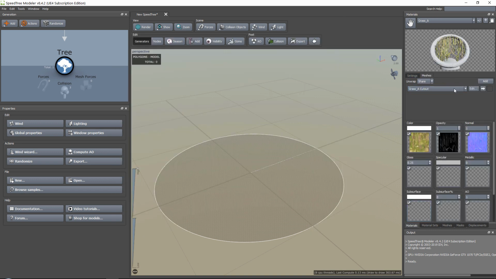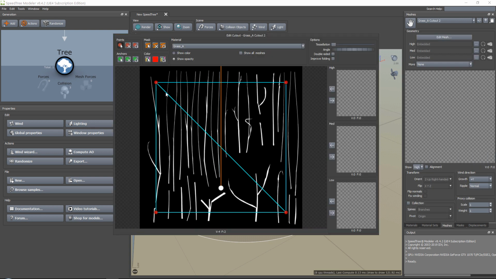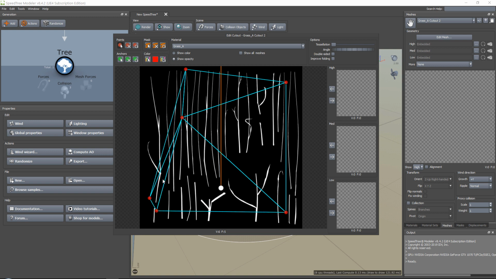So we now have a single grass strain. Now what I want to do is press Alt and do this to a few more. I just need to get a few different interesting looking grass strains. So I will go ahead and do this, but in the spirit of a quick bit, I will do this off camera.